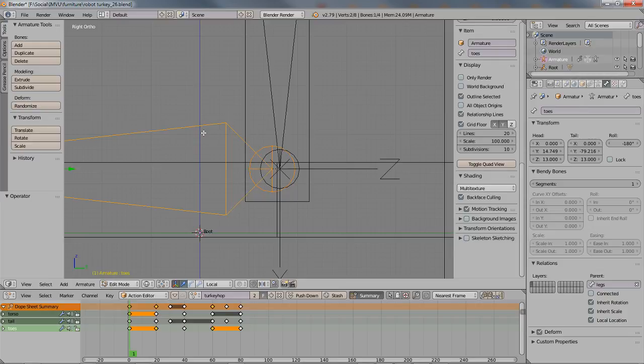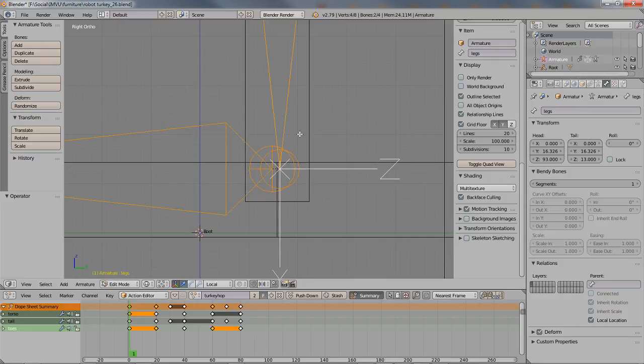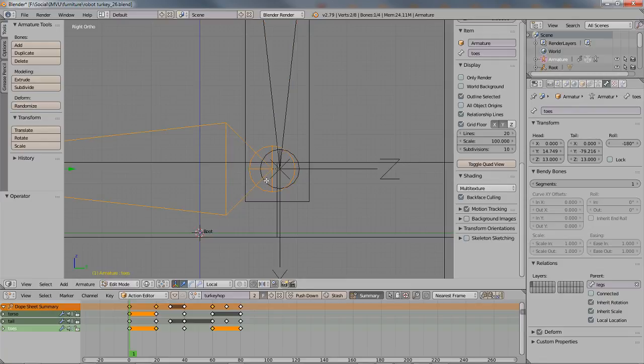So back to task. We're going to connect the toe bone to the leg bone. Cue the song. Leg bone. What this will do is link these two control spheres together. So right click the toes bone and click the connected option, and it links the two spheres together.